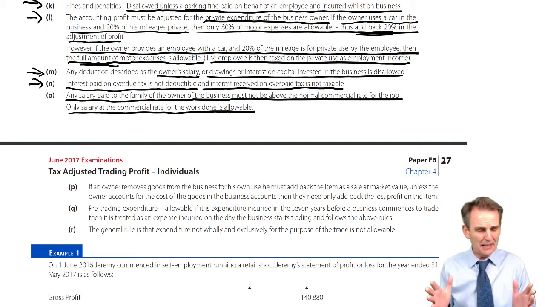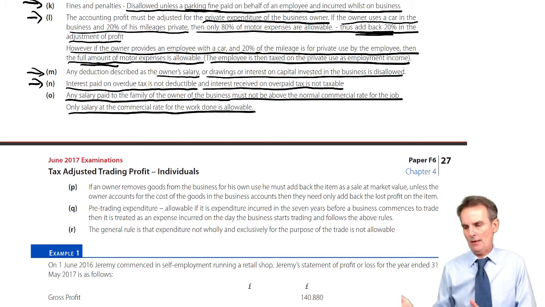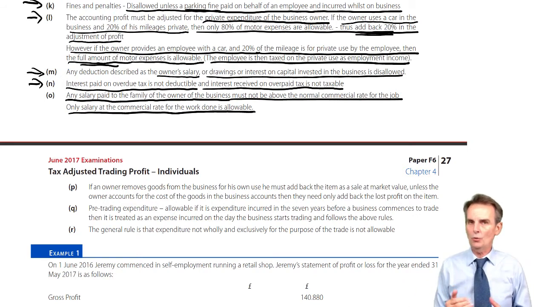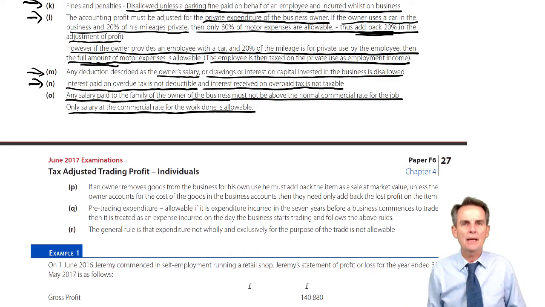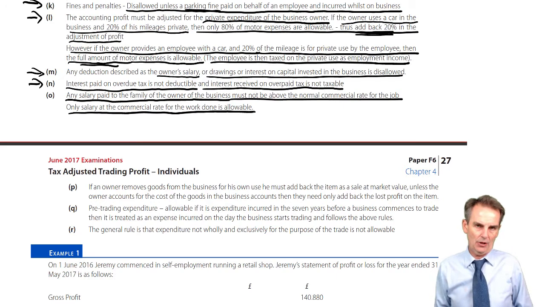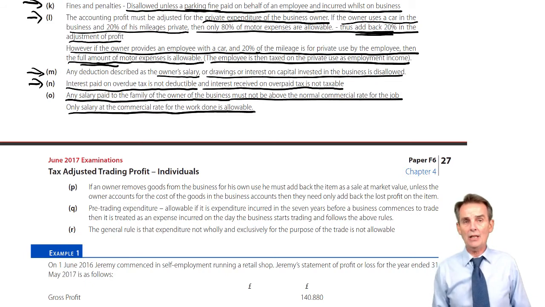question, and dealing with the exam question is very easy, you're told the taxpayer, statement of profit or loss, self-employed, unincorporated trader, employs spouse, pays the spouse a salary of £20,000. Then you're told, because they've got to tell you this, which makes it really easy, that a normal commercial rate for that job would be £17,000. Therefore, the £3,000 excess, the amount above the normal commercial rate, is disallowed, and you add that back. Now, of course, you might have paid £20,000 and the normal commercial rate was £10,000. There'd be £10,000, therefore, to add back as being the difference.